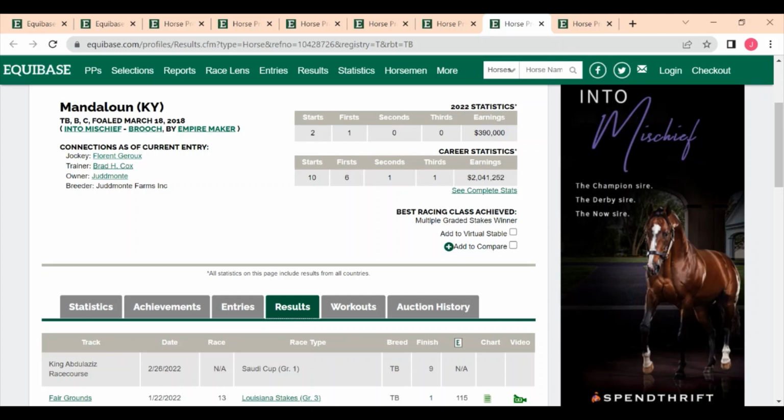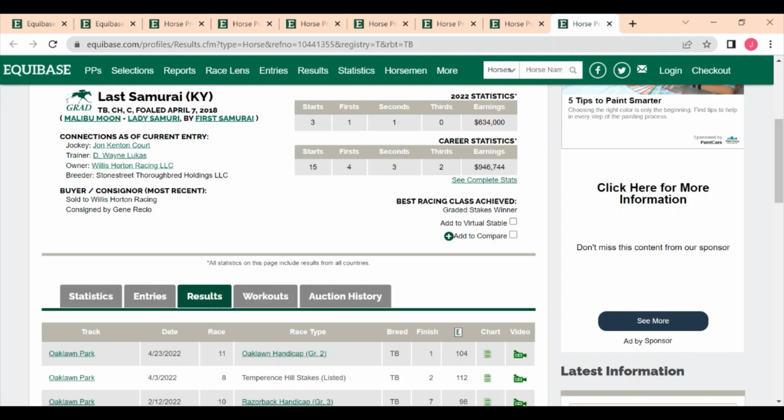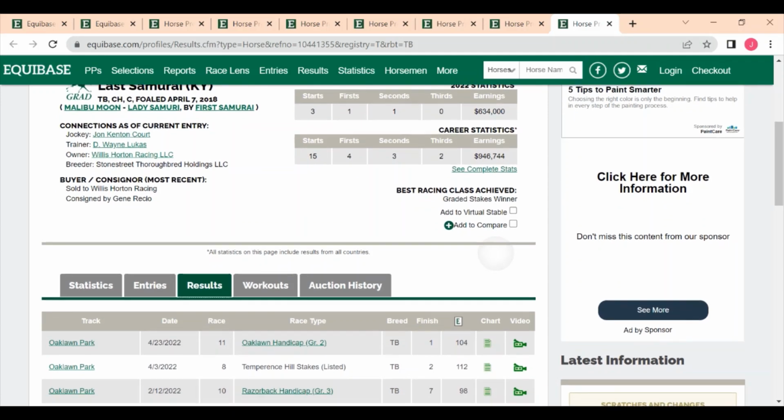And also, because Hot Rod Charlie lost, I immediately said to myself after the Salvatore Mile, that has to mean that Mandaloun's a play against, assuming the right horse is there. Olympiad is in this race, the right horse is there, so I will be playing against Mandaloun in this race.